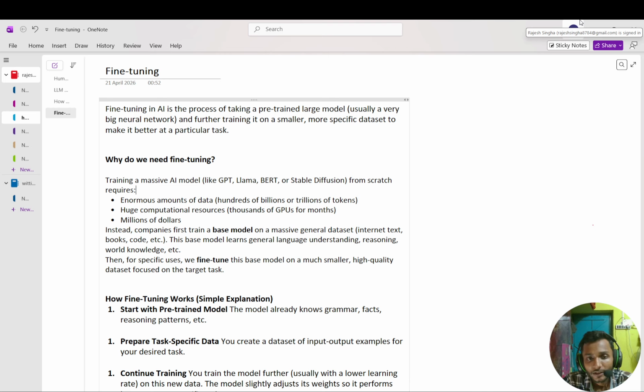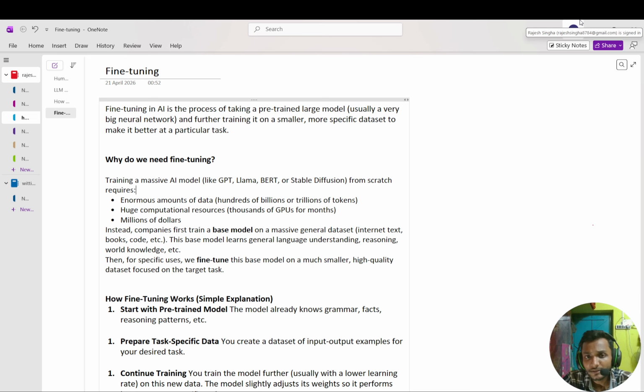Suppose you are using ChatGPT or Gemini or any open source LLM, you can download the model on a local system, and because the LLM already has the whole internet knowledge, you just have to retrain it on a particular dataset, like your organizational data, or if you are going to build a software or chatbot that is a master at financial knowledge or one particular subject like chemistry or physics.